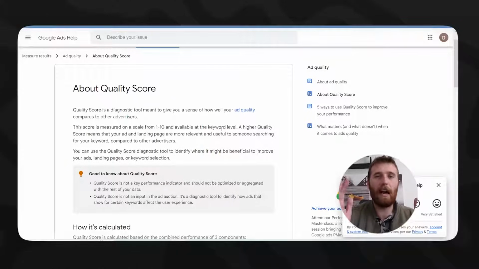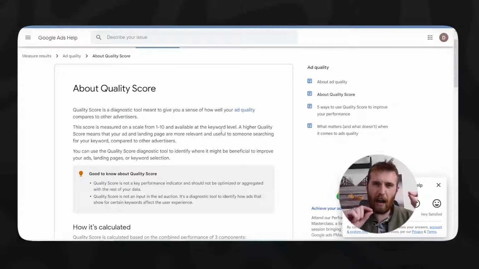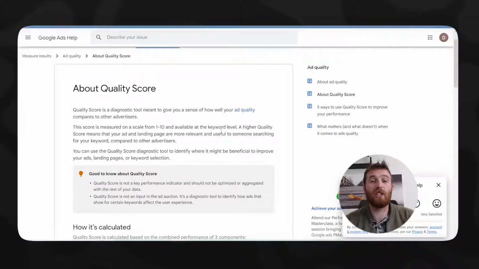And one of the things that we'll see is that at a 5 in the quality score rating system, generally you're paying the normal cost per click. Anything above 5, Google is normally going to give you a discount on this, which is fantastic, which incentivizes you to make better ads, better landing pages, and more relevant ads. Anything below a 5 and you're going to get charged more.